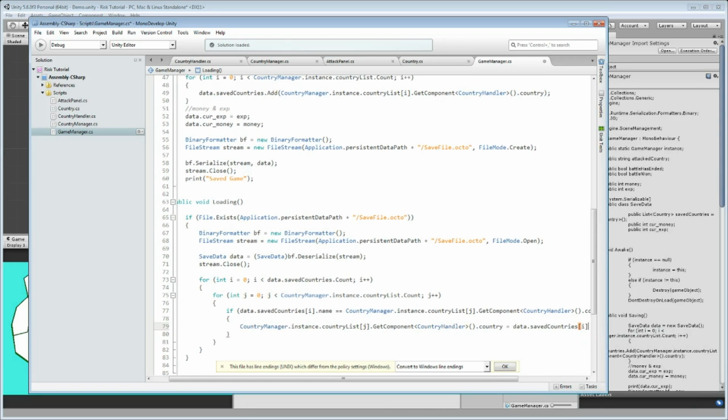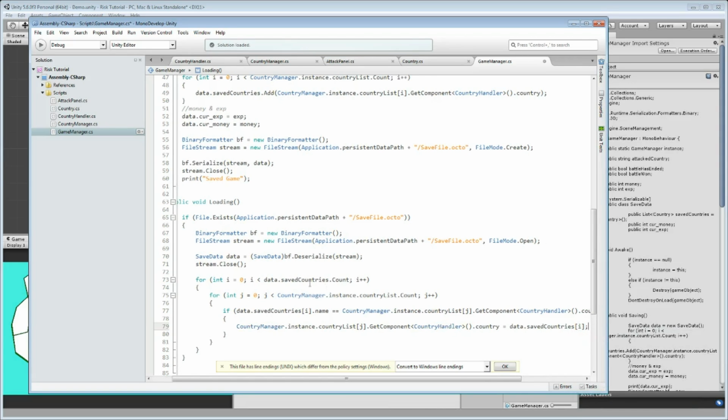So the one we currently are in with the letter i, whatever country is stored in this one, we need to pass directly back into the country public field of that particular game object, and set this back however it has been saved in wherever we are currently looping through.